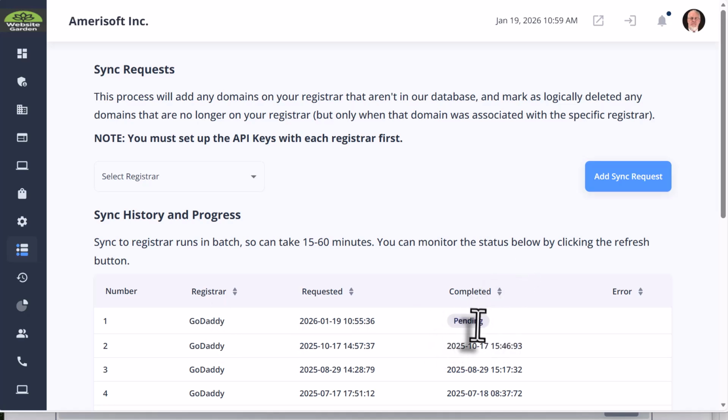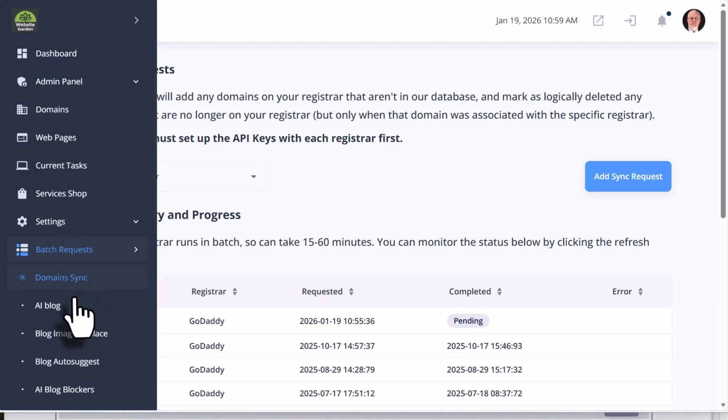And see, it says here it's pending. So that means I'm waiting for it to run on our batch servers. So basically, what is a sync request? A sync request is when you want to synchronize your domains on our website with GoDaddy, NameSilo, and Namecheap. We can add others in the future. We tried Cloudflare, but their API didn't have good enough security, to be honest. I was rather shocked at their lack of security, so we didn't use that one.